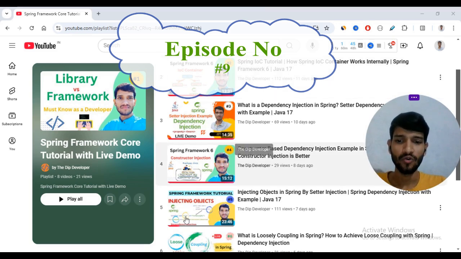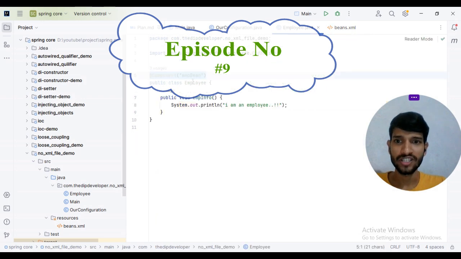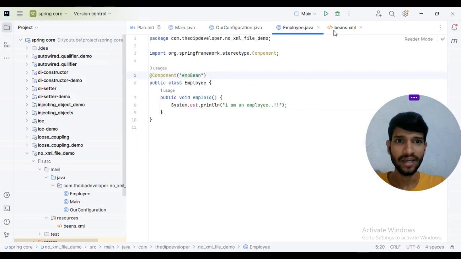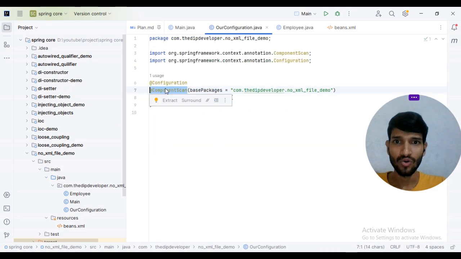In this video, we will be understanding component annotations to create the bean, and we will be totally removing the bean tag from the configuration file. Then I will introduce you to the ComponentScan annotation.